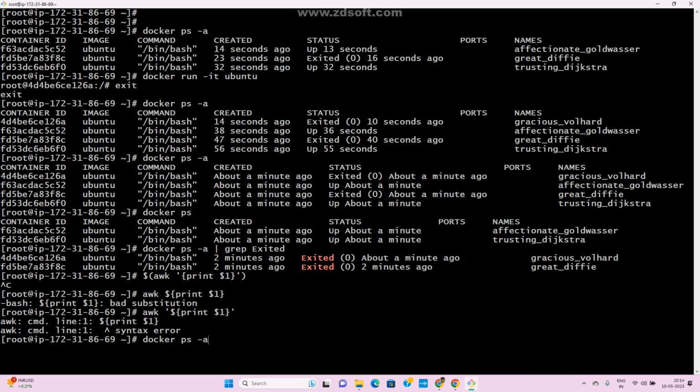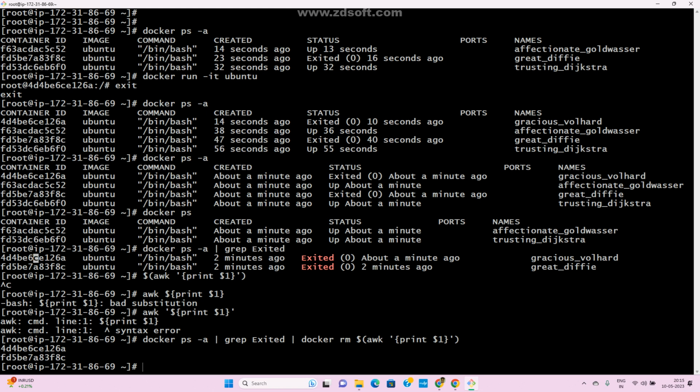Up to here, okay. Here, so AWK pipe docker rm remove, and so what we need to do? Dollar we need to read, right? Next AWK. Next, I think single quotation, right? Print dollar. Which column you want to print? First column. First, try to give $0. First column. Now correct one, right?